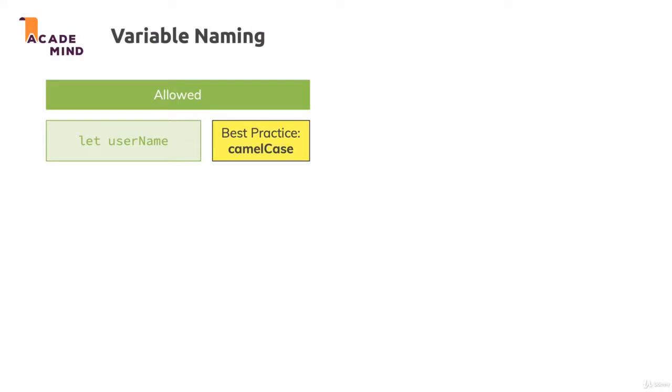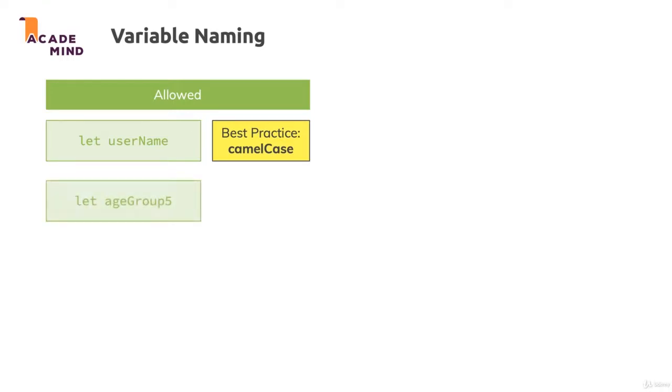By the way, also important, JavaScript is case sensitive. And this means that it really matters whether a character is a capital character or not. So username, written the way it's written here on the left with a lowercase u at the beginning and then the uppercase n in there, is not the same as if it were written with an uppercase u at the beginning and otherwise the same. So the casing in the names you choose really matters, and that's important to keep in mind.